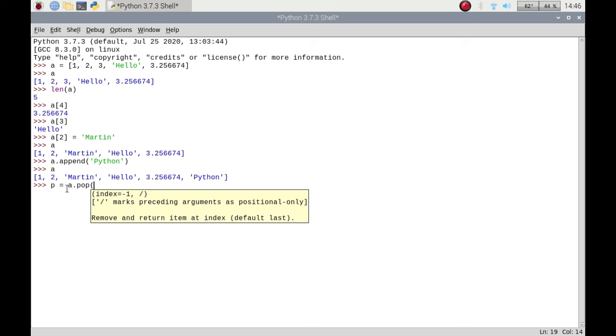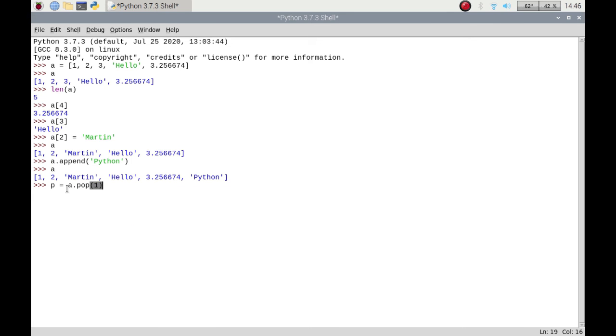I want to say the index position 1, because that is 0, that is 1, and that's what we want to get rid of. And then when I press enter on there, it's perfectly fine. And now if I call P, it's giving me that stored as that value. And now if I call A, my actual initial list, you can see that the 2 has disappeared, and now it says 1, Martin, hello, all that, and then Python.